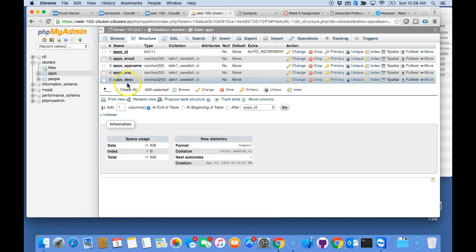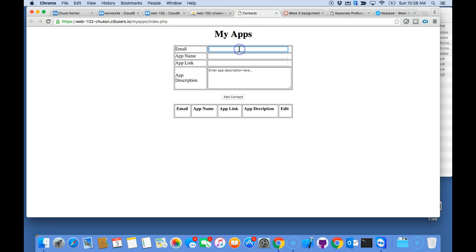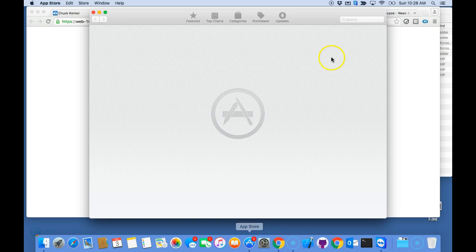And there's the new fields. No records yet. I'll change the title to, notice it's still contacts. So let's find an app example here. Yeah, I'll use one of my apps.